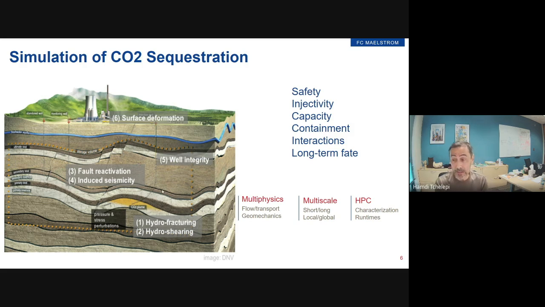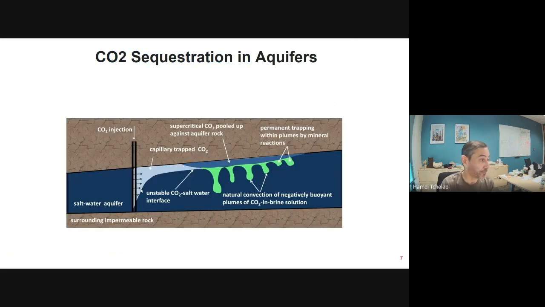So it's not just a question of understanding the geology and the material properties, but it's a huge question of understanding the dynamics of multi-phase flow of fluids and the interactions between the fluids and the structure that holds them, also the structure that surrounds them, because we want the CO2 to stay and not leak to the surface or contaminate other areas.